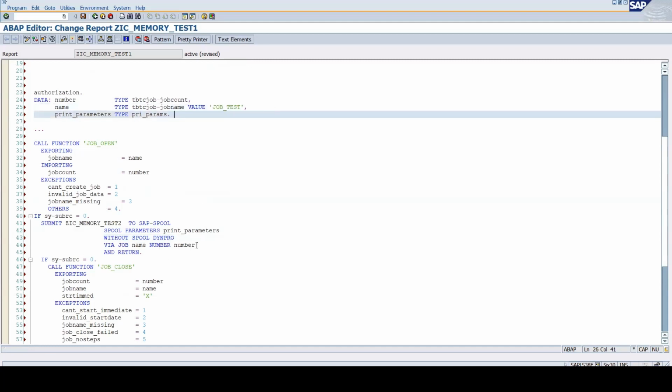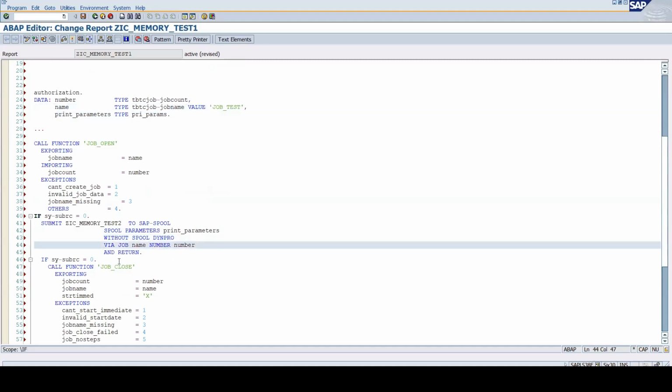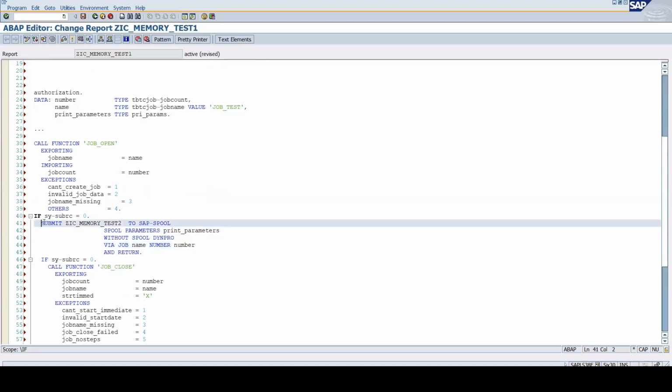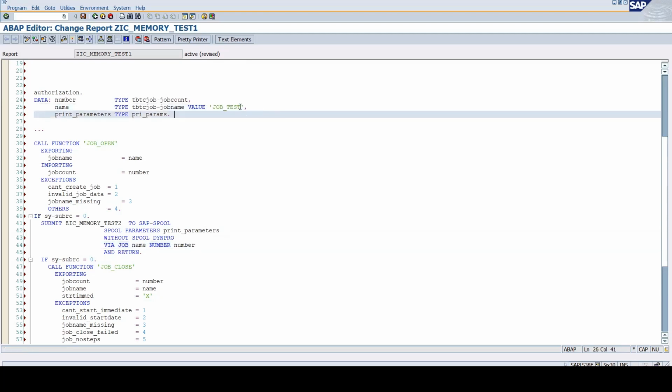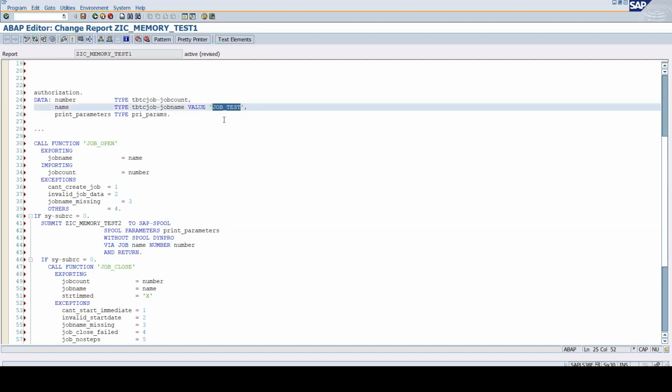Number, the job number, so it will basically give you the number once you submit this job. This parameter will have the job number, and the job name we are passing. So maybe I'm going to give the job name Inner IC memory test.